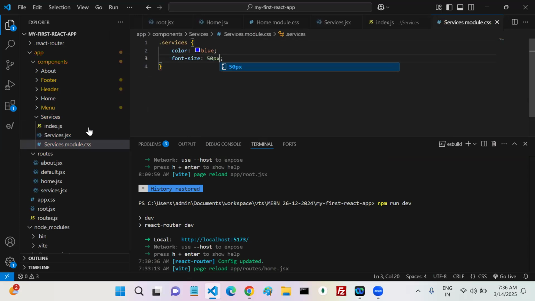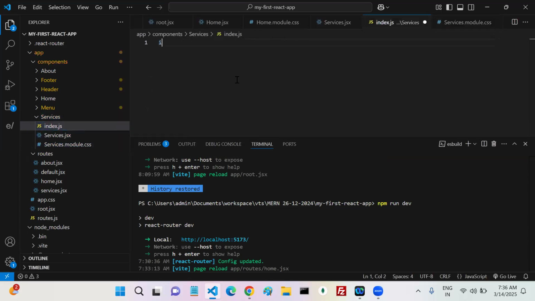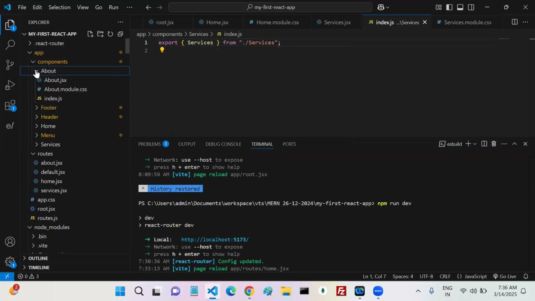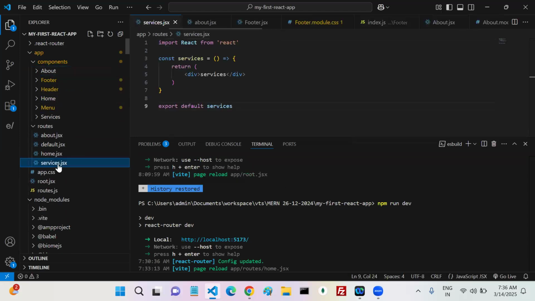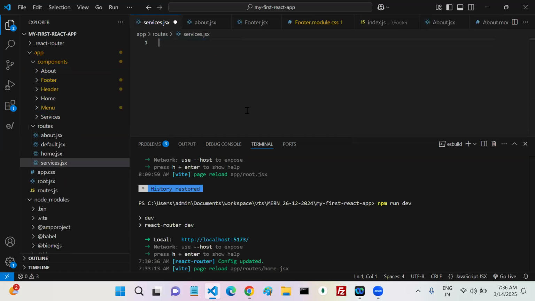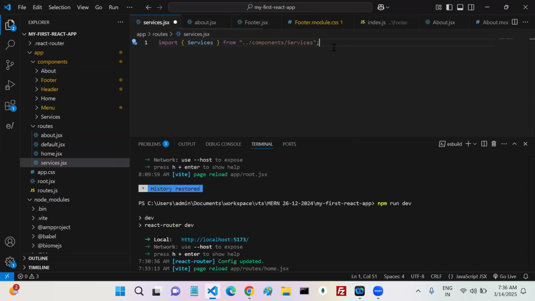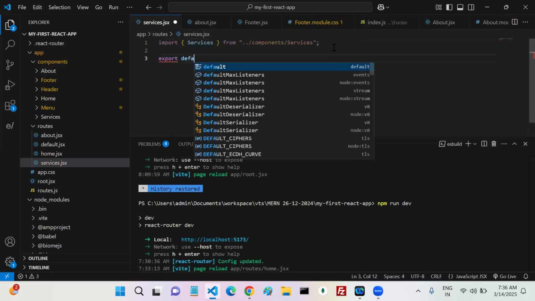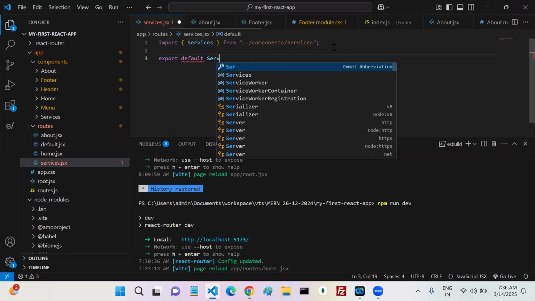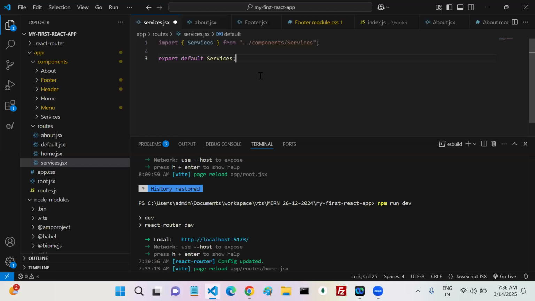Done. Where do you want me to export? I have to export, right? Import services. How can we export it in the same line? Export like this or, okay? What is the next step? Can anyone guess? The services.jsx. I don't want this. Import services. You have to export with the default or without default. They're expecting with the default from this file, like Next.js. Done.